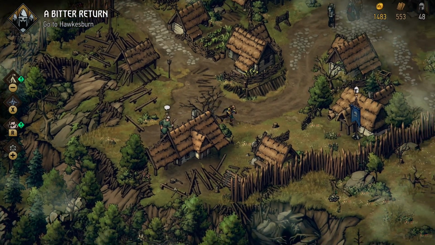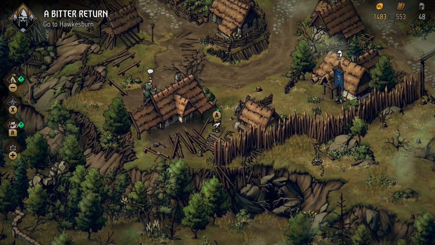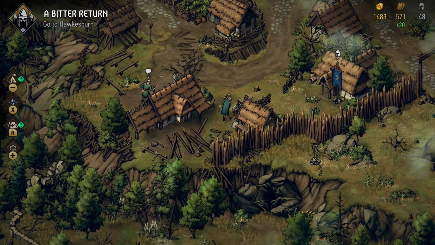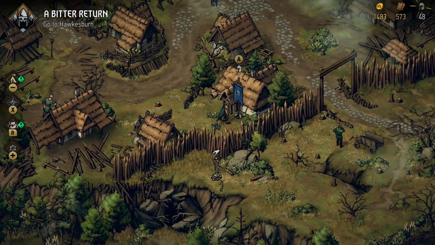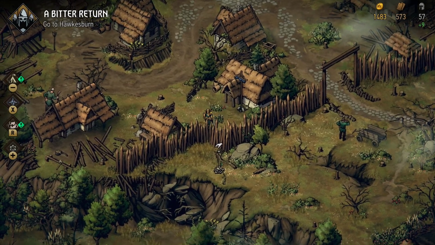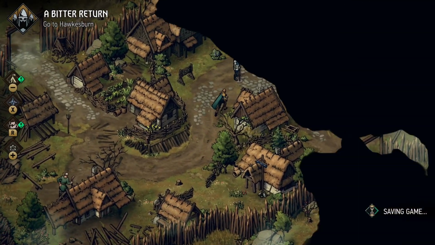Okay, thanks. Oh, just make sure I grab all the wood around here. Oh, we can recruit some soldiers over here. We can get up to 50. Yoink. Hooray. Not bad. This is maybe the main quest? You can hear them talk a bit more.